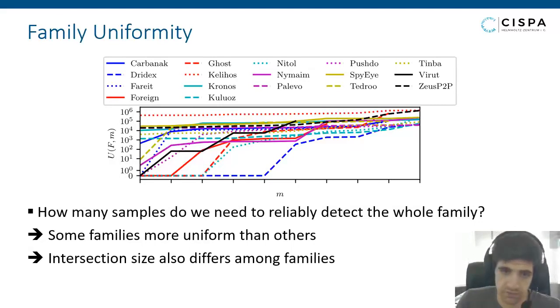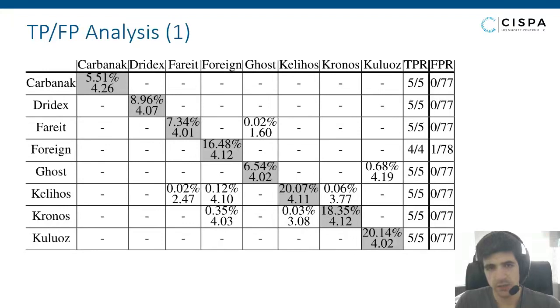And so on. So for the other families, they are quite different in both aspects, which is important for later when we actually want to develop a mechanism to detect those families in memory dumps. Now here we have the most important part of our evaluation, where we have actually taken out an experiment to develop a mechanism to see how well we can detect the presence of a malware family in a memory dump.